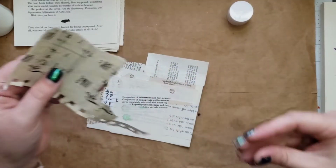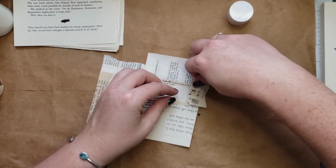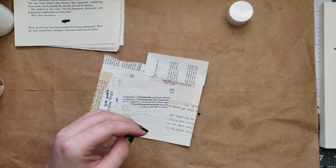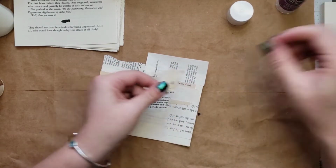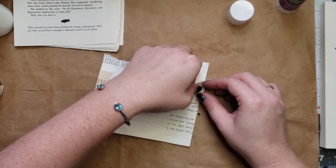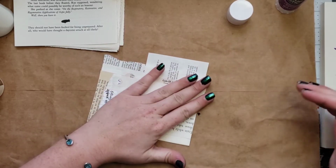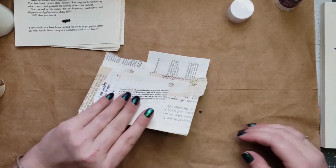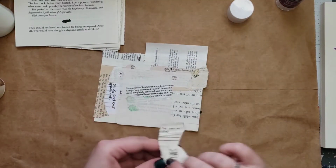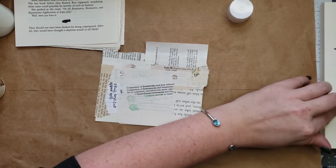Let's see. Some music page here. I can stick that on just a little bit. Oh, I didn't even stick the music page side on like a dope. Oops. Stick. You can do it. Just stick. Thank you. Much better. Okay. Now I'm going to use music page. How's that? Put it right there. And it'll look like music page too.